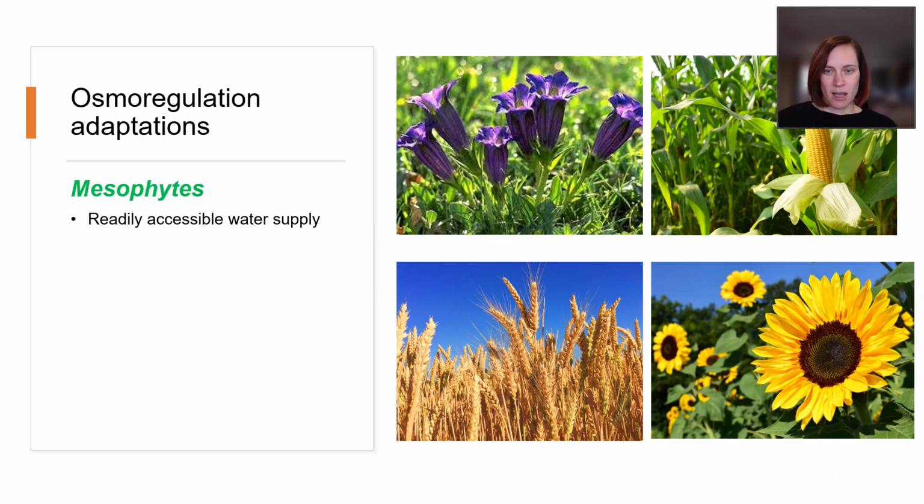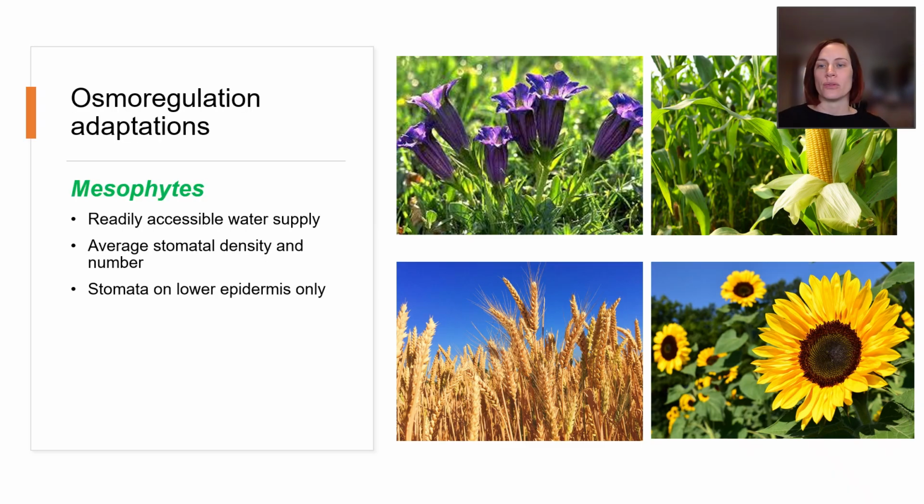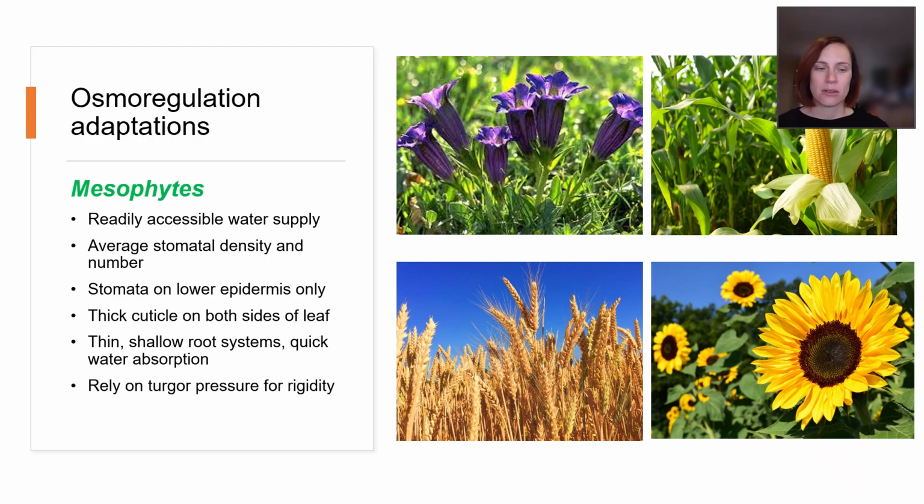Our mesophytes kind of are sitting in the Goldilocks zone. So they don't have too much water, they don't have too little, they have this kind of continuous supply. They're often fruiting and flowering plants and crops. They're fairly common. They have broad green flat leaves because they don't have to worry too much about losing all that water. And they have really large root systems because they can stretch out and basically find any water available in the soil.